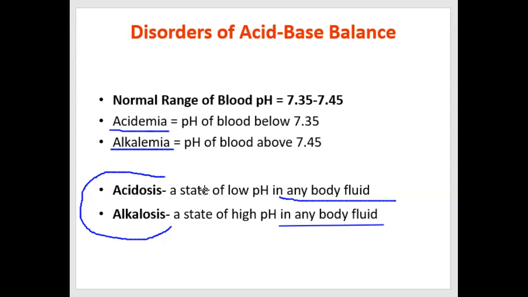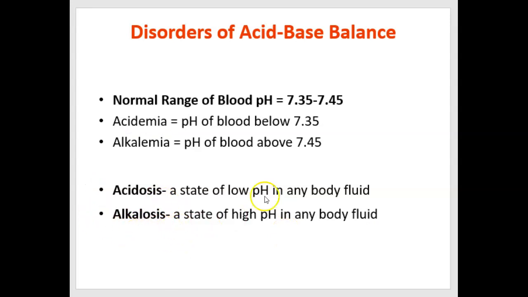And so most of these acidosis and alkalosis disorders that we're going to talk about are due to accompanying sodium and potassium imbalances. Particularly acidosis, you'll see high potassium, and that affects the nervous system. So there's some reason to really pay attention to the pH of extracellular fluid, intracellular fluid, and blood.